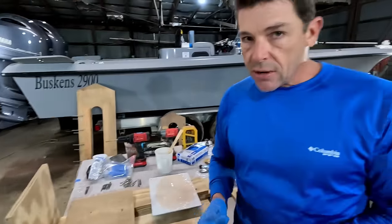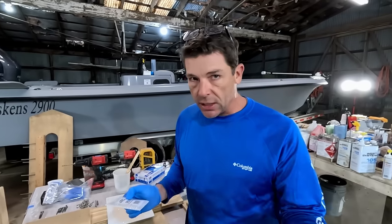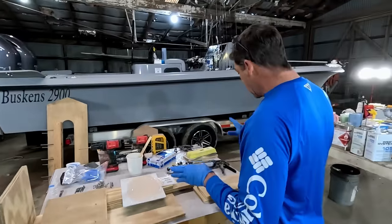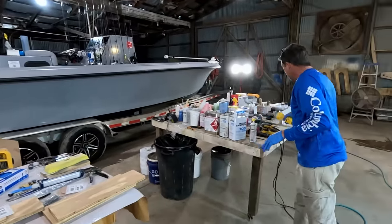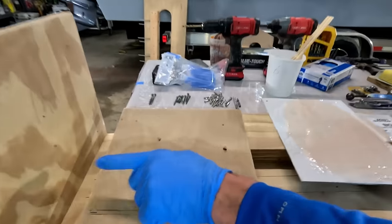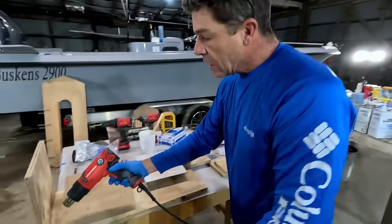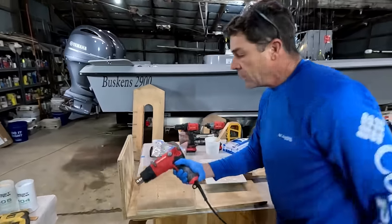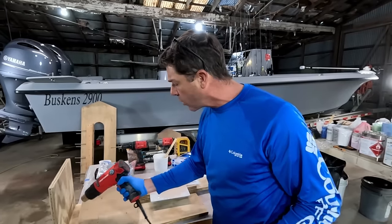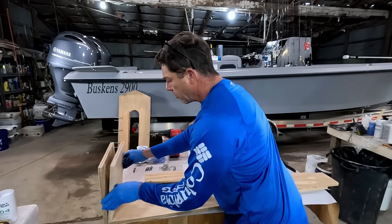For demonstration purposes we've got raw wood here, but normally we would sand it very aggressively with something like a big grinder with a 24-grit disc — you can see the grinder marks. You want to put some tooth into that material. A lot of times we also like to heat it up just a little bit with a heat gun. If you want to see how that process works, you can jump back to the 'how to fiberglass over plywood' video. We've already pre-drilled everything and we've actually got some vent holes in there.